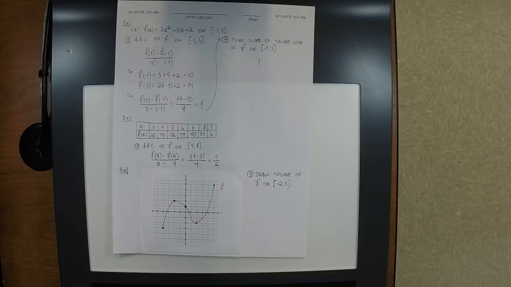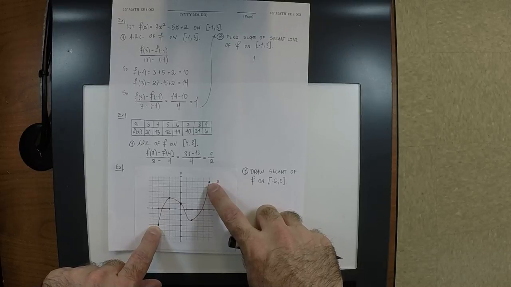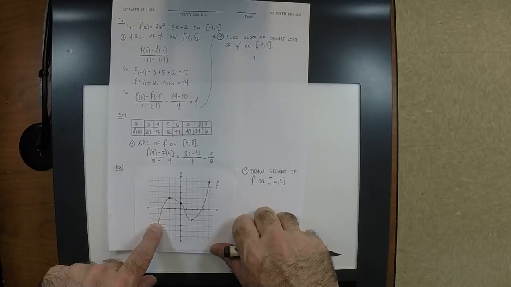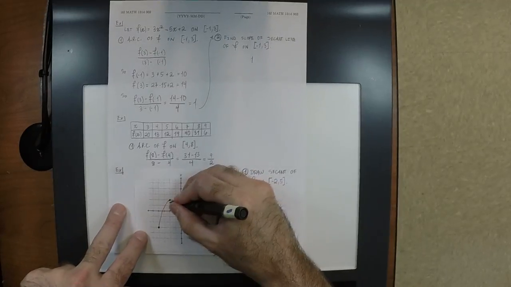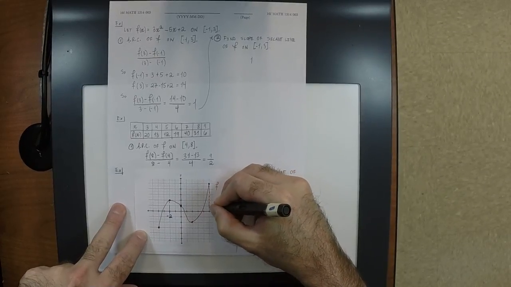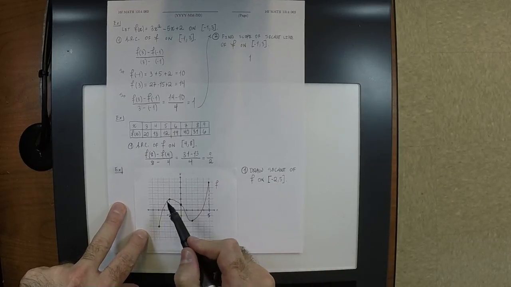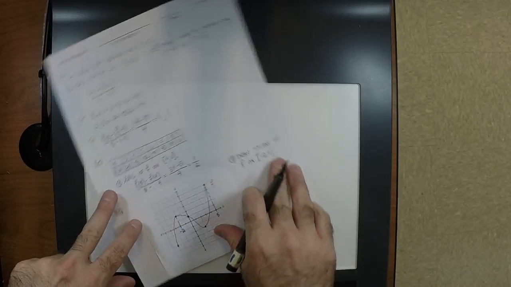But what am I asking of you? To draw the line from where x is -2 to 5. Right. So I guess that means from the first point to the last point. Okay, good. Why don't we start here? I want you to do it from x is -2 to x is 5. So this is x is -2 here, and this is 5 there. So in the end, what I'm asking you to do is to connect these dots with a straight line. That's what I'm asking.